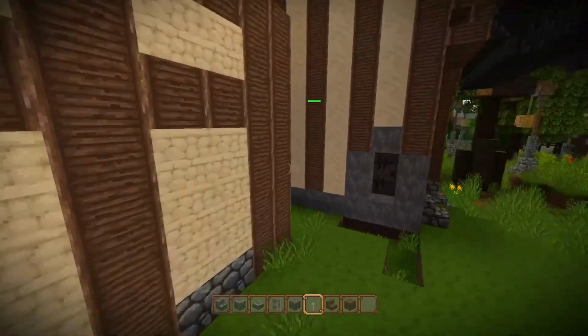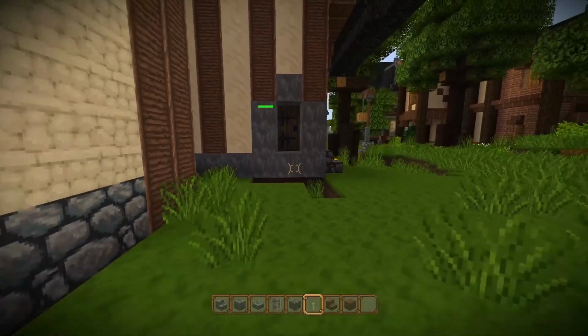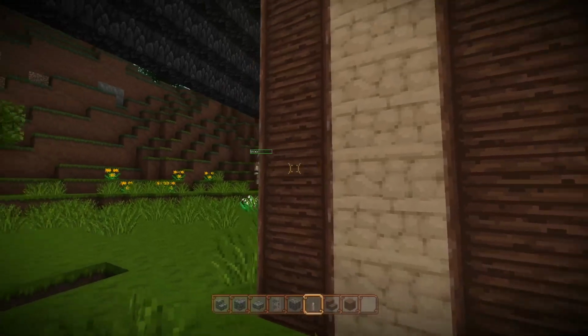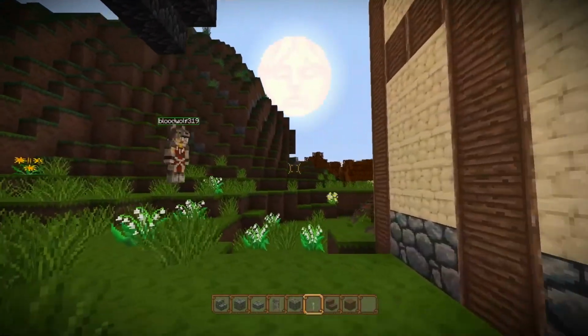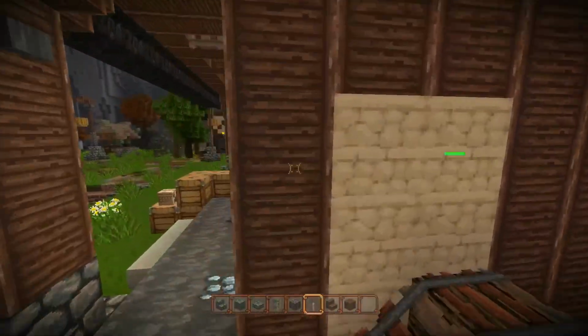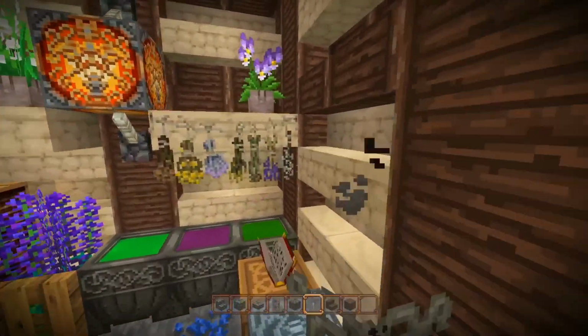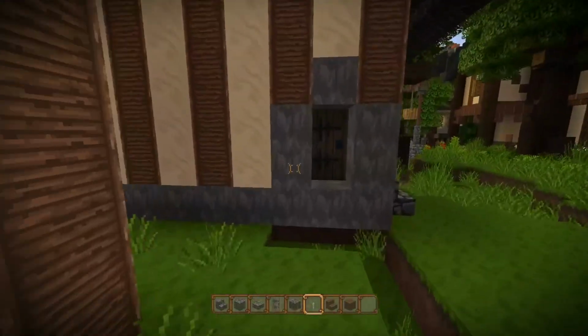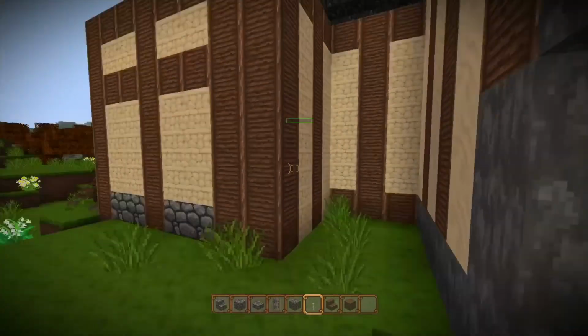Look how skinny this is going to be. Oh my god. Look at this. Is it that skinny in the picture? Oh yeah, it is. It's because of this huge workshop area. This just has no... So this is pretty much just going to be a staircase that goes upstairs. That's all it is.